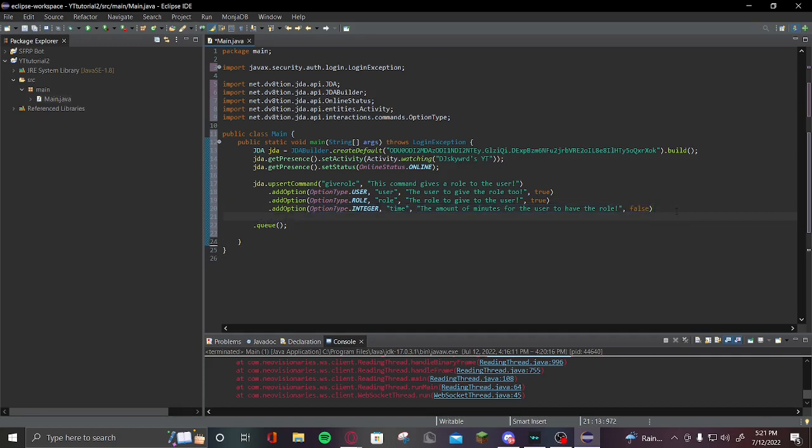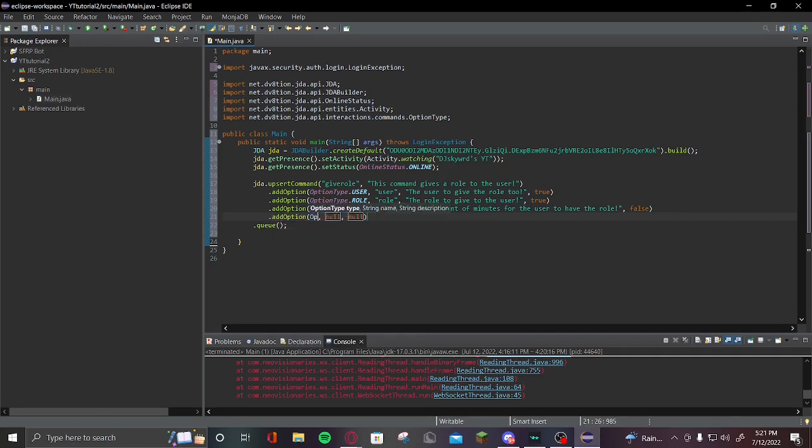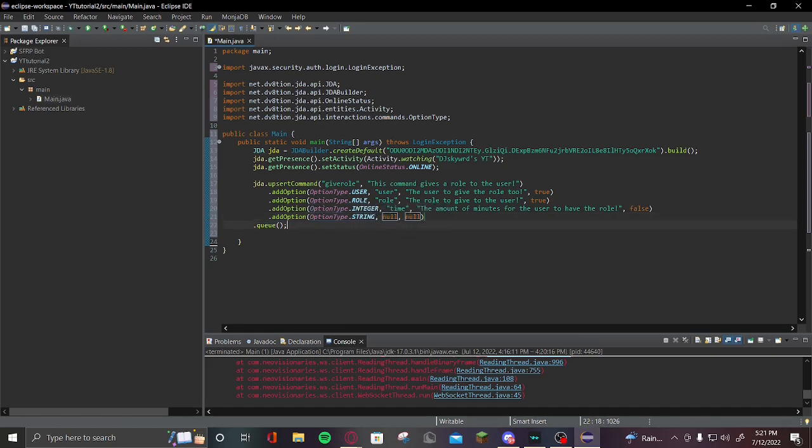And then we'll go and add in one more option, because why not? This is going to be an optional DM to send to the user. So the option type is going to be a string. And then the name of it is just going to be DM. Or actually, no, remember we have to keep it all lowercase. So we'll just type in message.